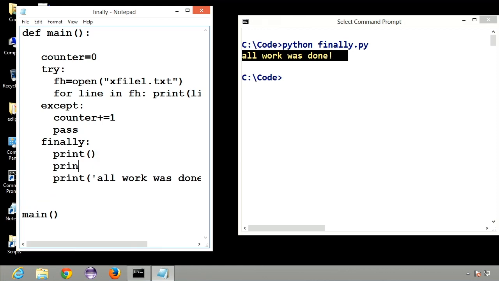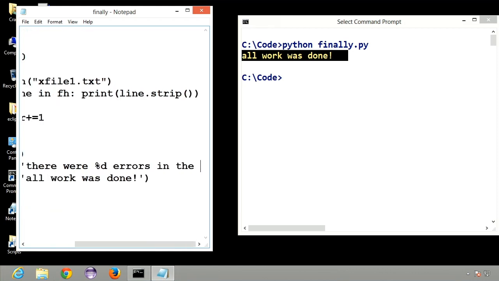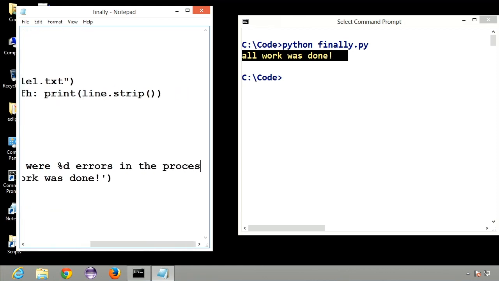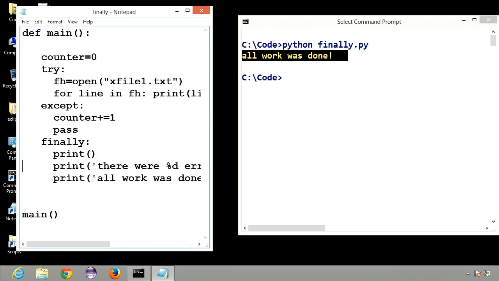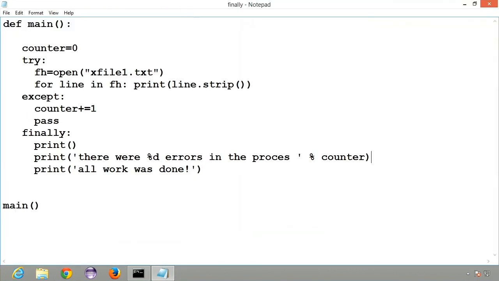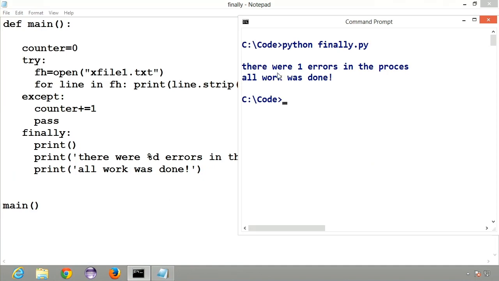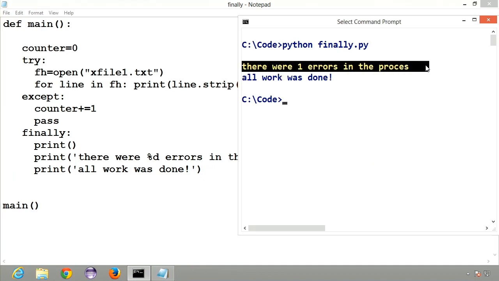Then I could say print there were errors in the process, and I could do counter like so. And let me show you the whole thing here. And close that, save it. Go right over here. Now when I run this, it says there were 1 errors in the process.